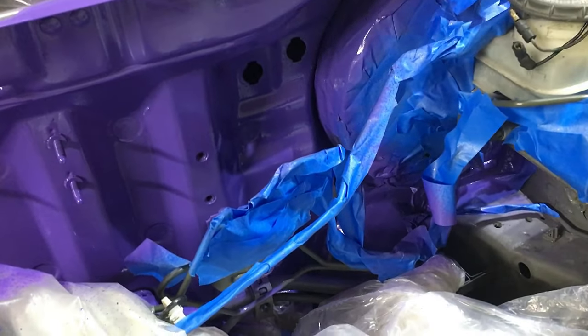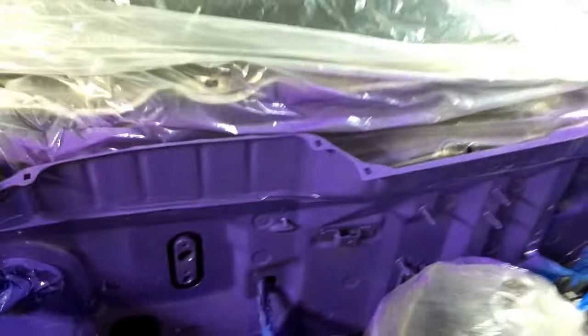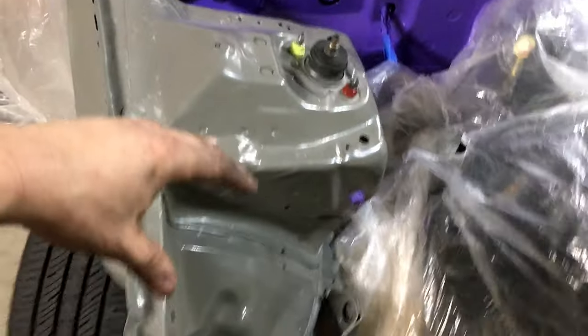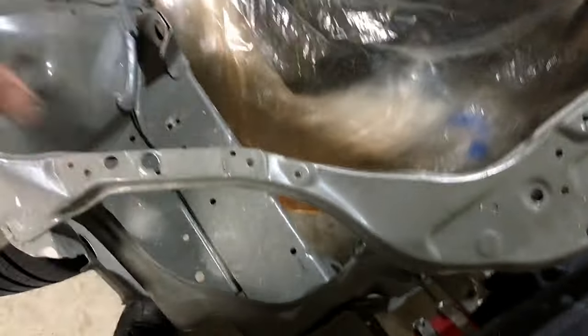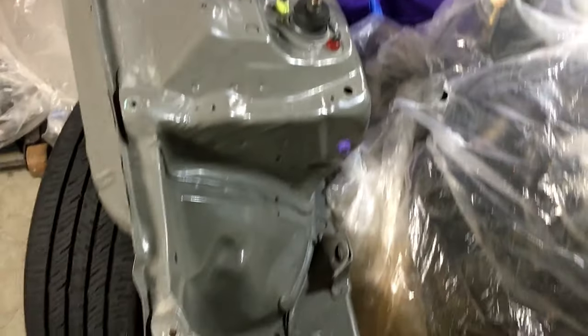So there's the purple, it's all done. Looks pretty good. I was able to get all the way down in there. I missed a little spot right there, so I'll go ahead and touch that up real quick. But yeah, once that's dry, we'll be able to start on this side. I think I'm gonna work my way around this side and get to that side. But yeah, now that that's done, I can focus on the rest and get all the rest prepped.